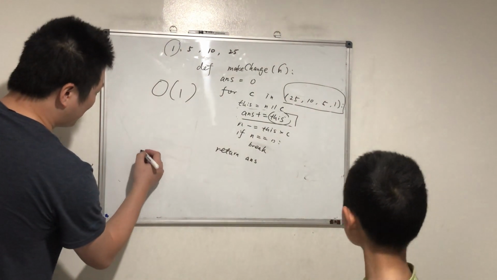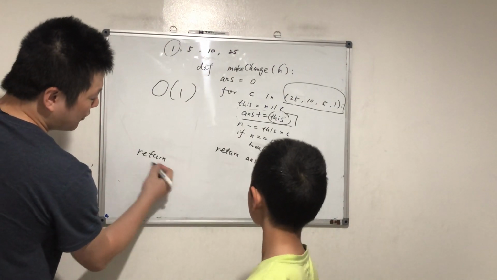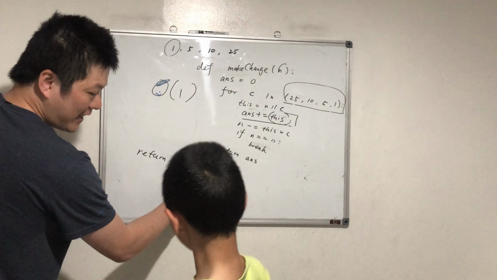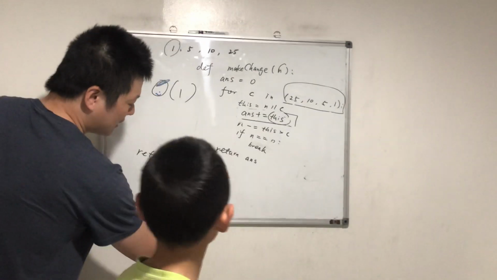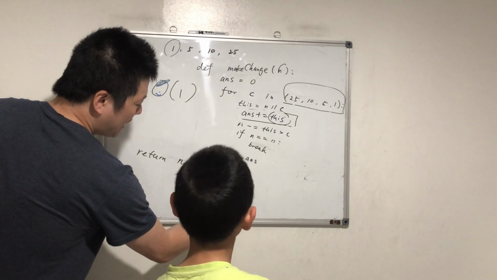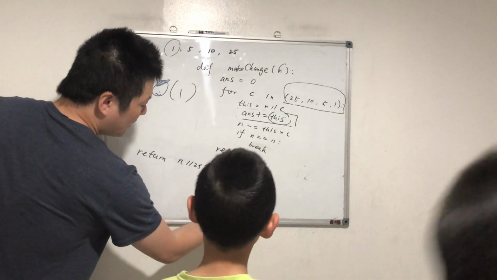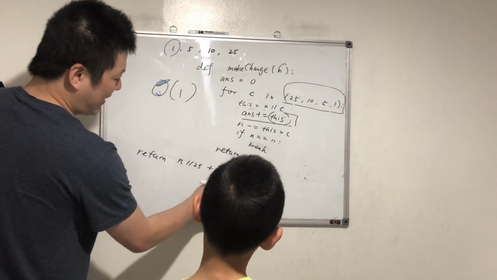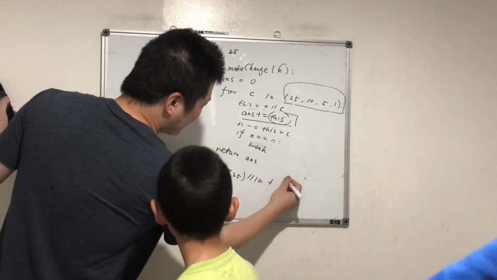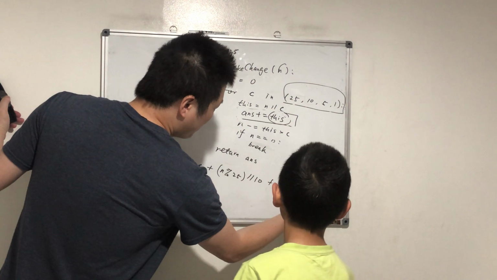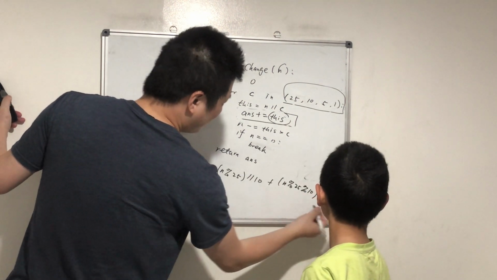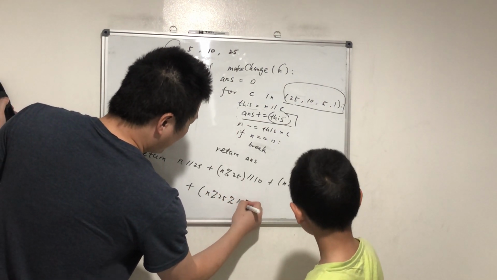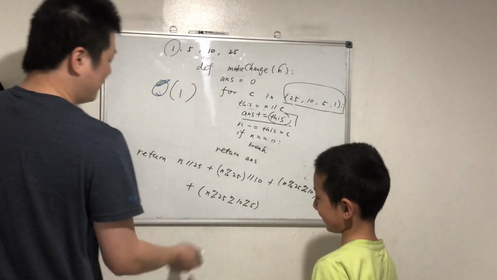So basically, we want to know, we can return it. How many coins of 25? This number of 25 coins plus the remainder of 25. And then how many 10 are there? You remain 25 divided by 10, plus remain 25 and then remain 10. How many 5 of that? And plus remain 10, remain 5. How many 1 of that?